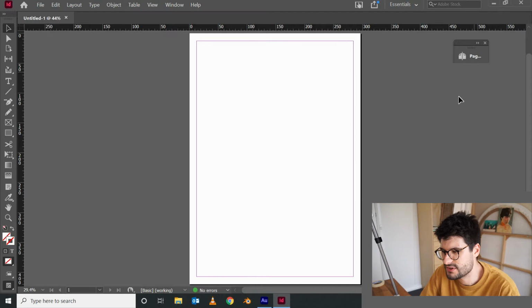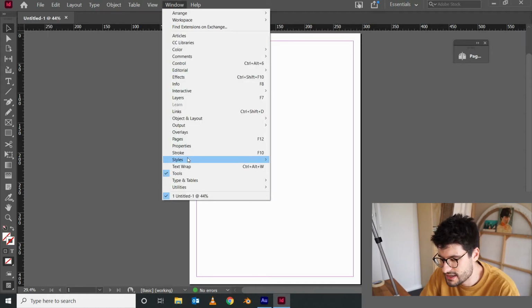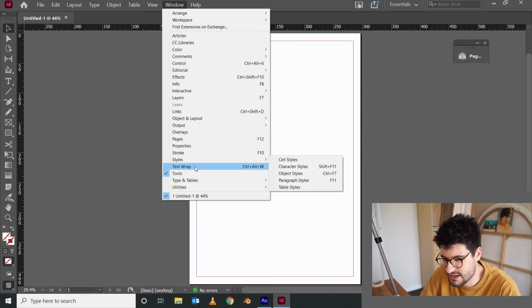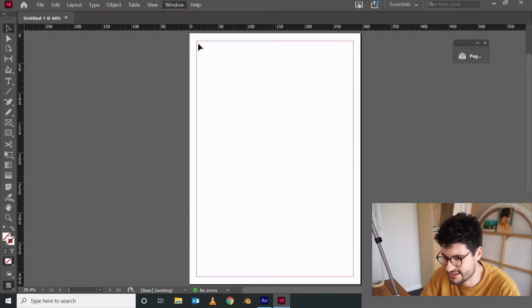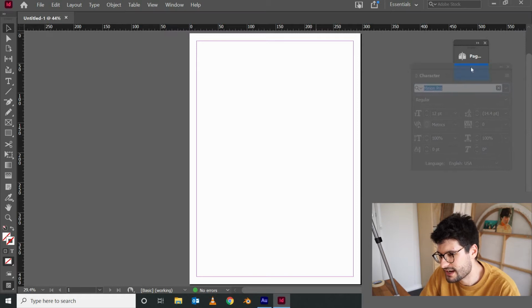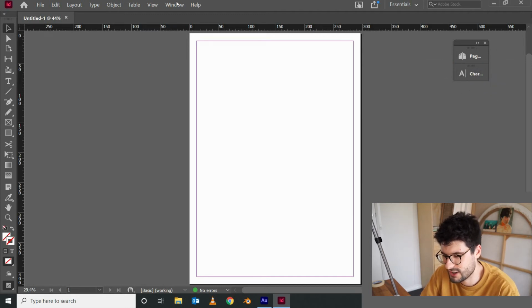So at any time, if you need a tab to work with, you can go up to Window and find it. But before we begin, I might just grab out a few of the tabs that I know I'm going to be using. I'm going to be working with text, so I'm going to head down to Type and Tables and select the Character tab, and I will move that underneath here. When you drag one tab towards another, if a little blue line appears underneath the first tab, that means they'll lock together and conveniently minimize like this.